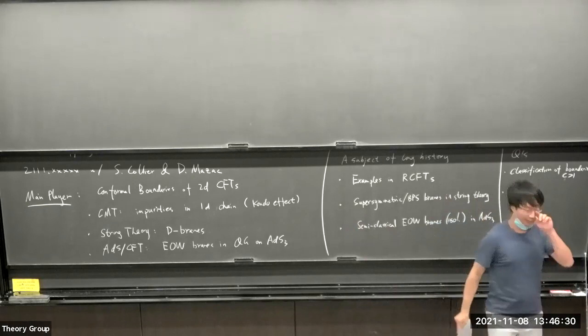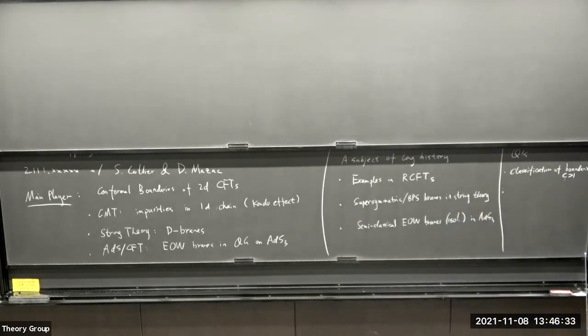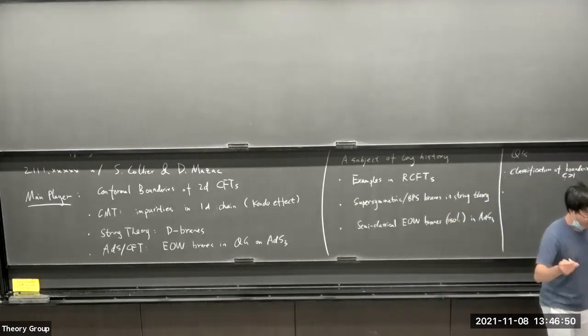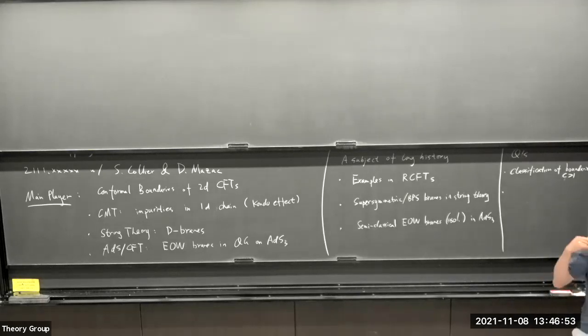But if it's a rational theory and c is greater than one, then there's a chiral algebra that's bigger than Virasoro. That's right. So when I said still a finite number of Ishibashi states, it's with respect to a larger chiral algebra. I'm not sure if I understand your question correctly. When I speak of RCFT, I mean a CFT with a chiral algebra with respect to which the CFT has a finite number of conformal blocks. So the chiral algebra in that context can be maximal, or it could be an intermediate one, but such that the CFT has a finite number of blocks, such as the three-state Potts model, which is an RCFT with respect to the W3, but it can also be thought of as an RCFT with respect to Virasoro in my definition here.